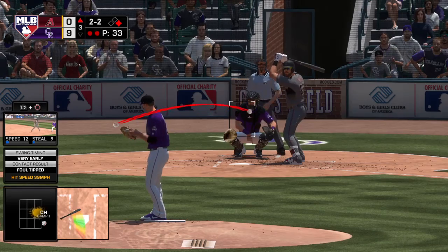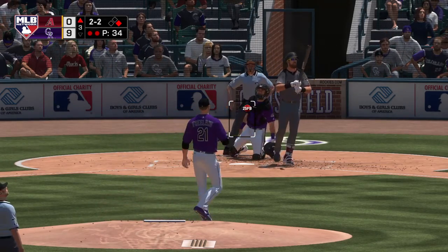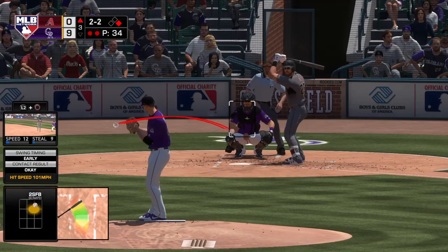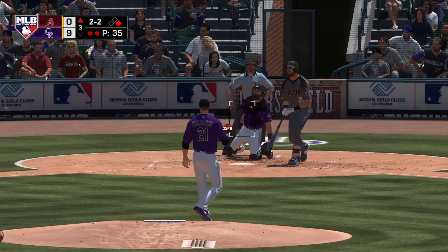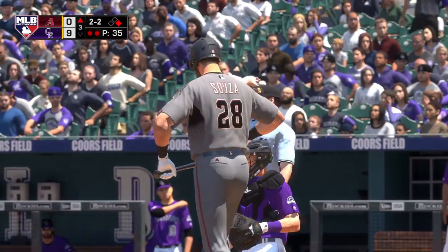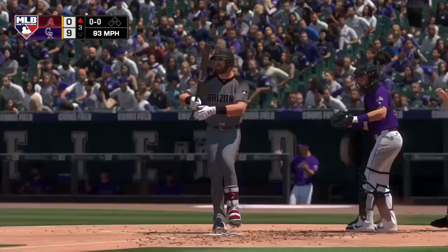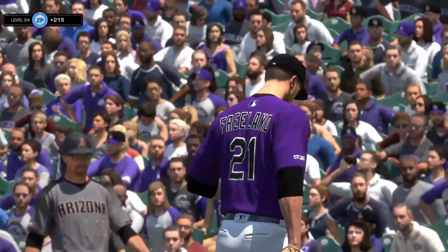Kelly, the runner at first with 2 gone. It's a high fly ball headed for the left field corner. If it stays fair, it's gone. But this one will bend foul. Had plenty of distance, though, as it landed in the upper deck. Keep battling, young man. 3 foul balls in a row. He is calibrating that heater and the off speed. Let's see if he can catch something on the barrel. Swing and a miss. Blew the fastball right by him, and the inning is over.